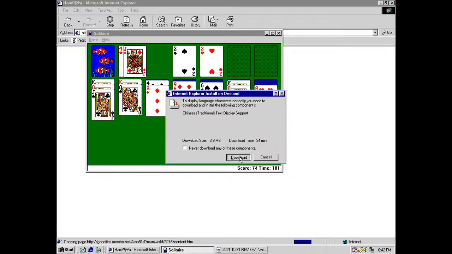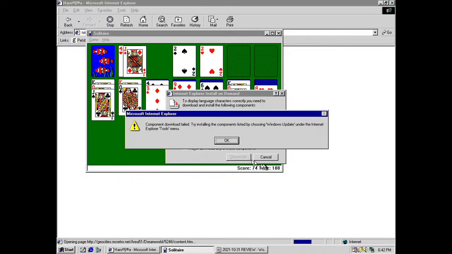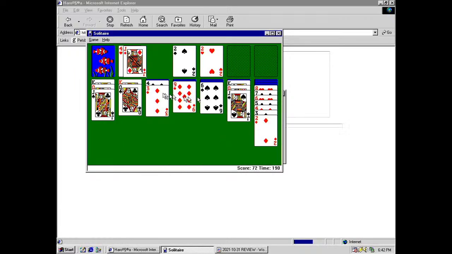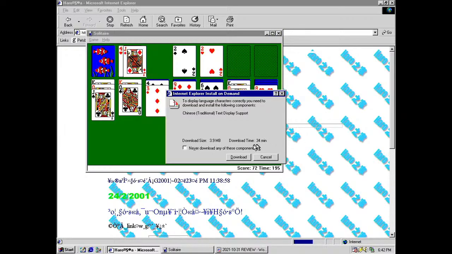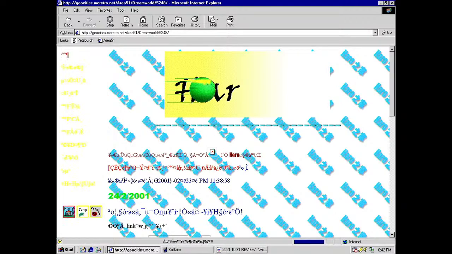Does this even work? This can't work. I was going to say, what's going on there, but it's making my browser very unresponsive.